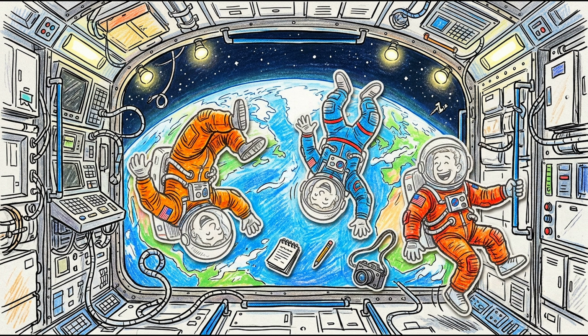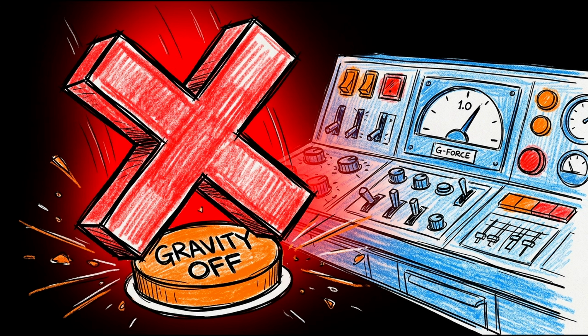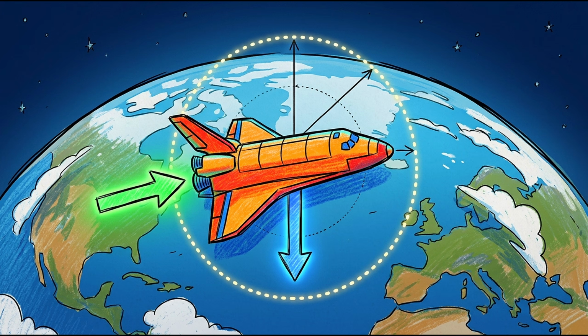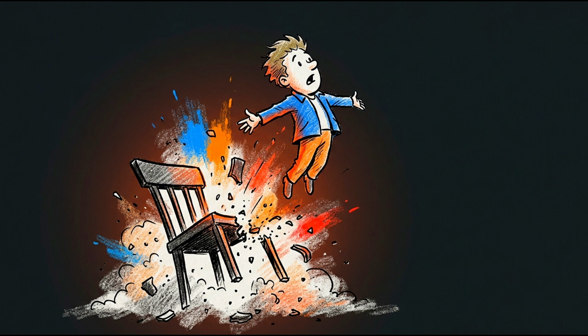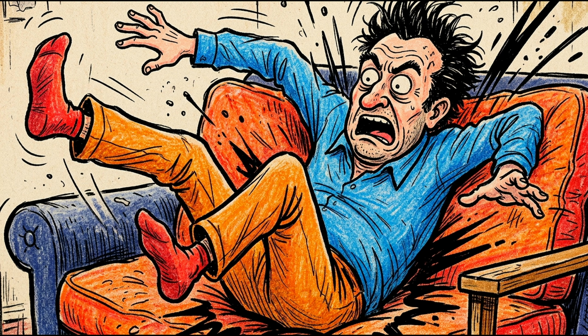Astronauts in orbit are in free fall. They feel weightless. The shuttle does not cancel gravity. It falls continuously around the Earth. Its horizontal velocity keeps it moving forward fast enough that the Earth curves away beneath it at exactly the same rate it falls. The weightlessness is not the absence of gravity, it is the absence of any force resisting the fall. That is the natural state near Earth's mass. You are not in it.